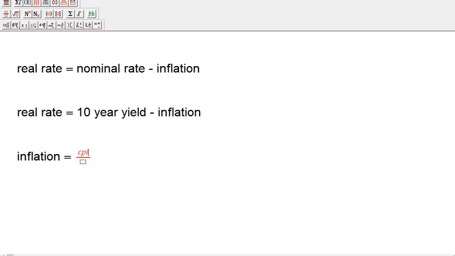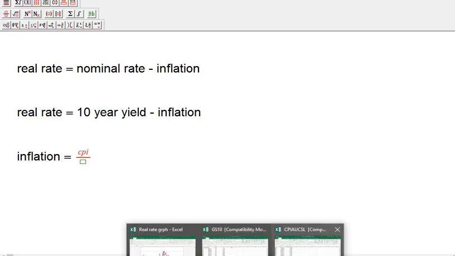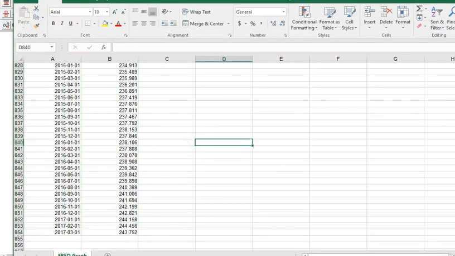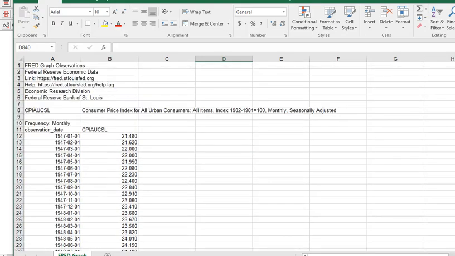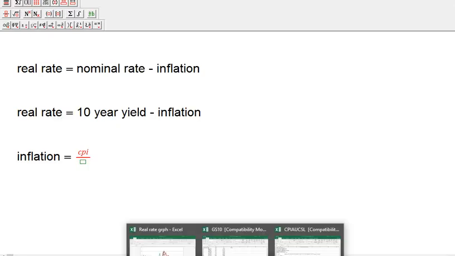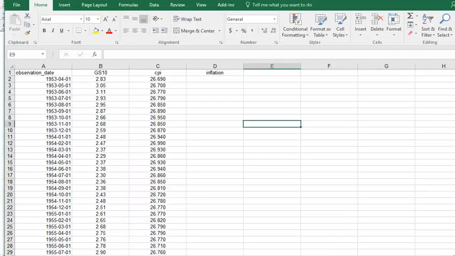Now, one point immediately. Now, what if we tried to figure out inflation for April of 1953?